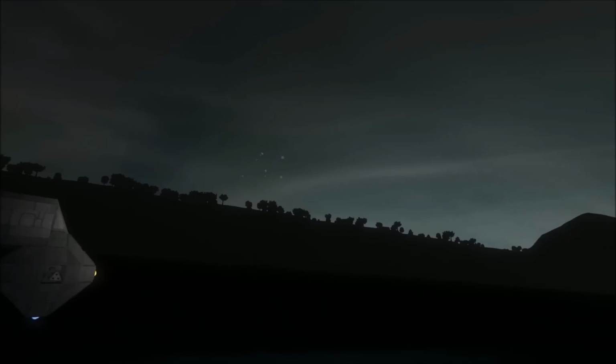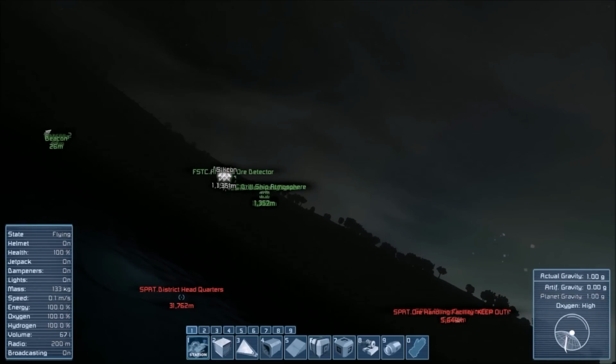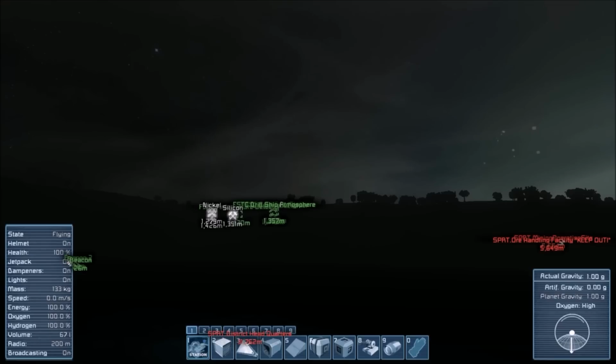I'm on the Earth-like planet. There's the alien world and Mars and their moons. Don't know where the moon is for this one. If I hit tab, you can see how far away from the base I am. Main base. I have turned off the drones right now just because I don't want to deal with them, and I was going to show this real quick.